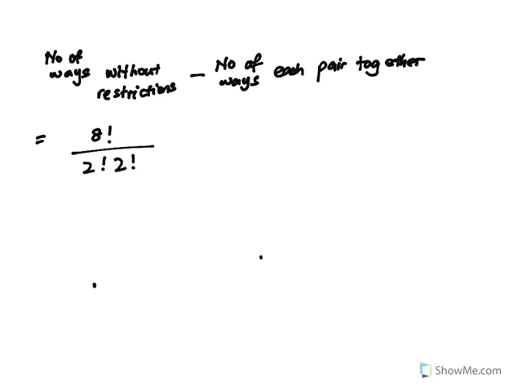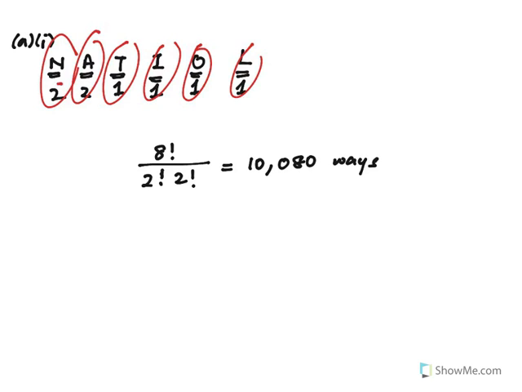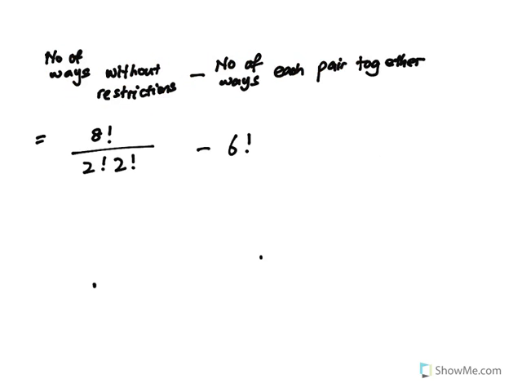And if I want the pairs to be together, this means that if I consider each as one bundle, then this will just be 6 factorial, because you see, this is like 1 group, 2 group, 3, 4, 5, 6. I don't have to worry about arranging among themselves, because they are the same letter, right? So my answer will just be 9360.